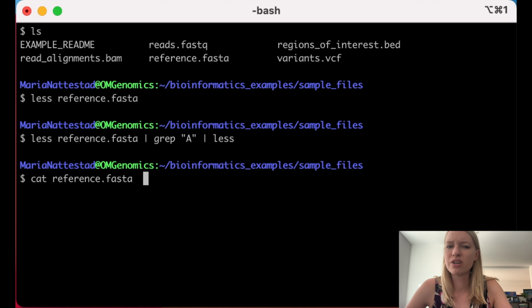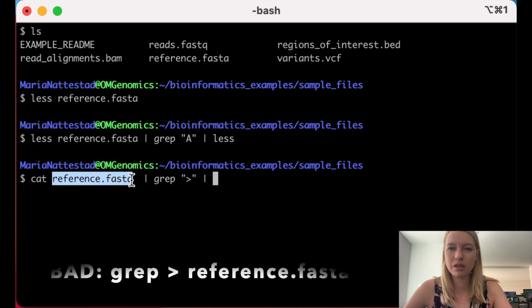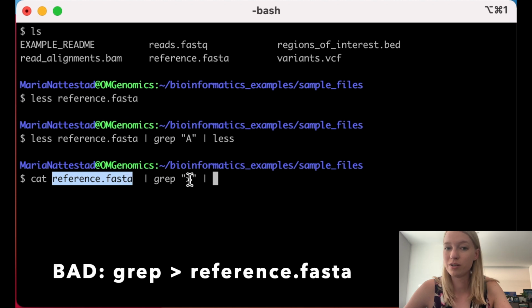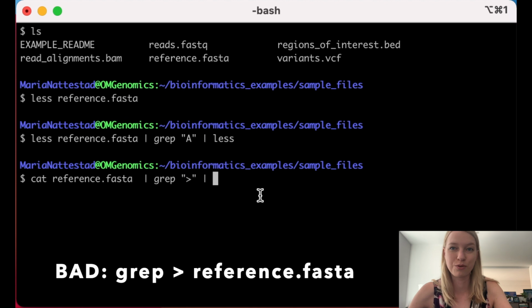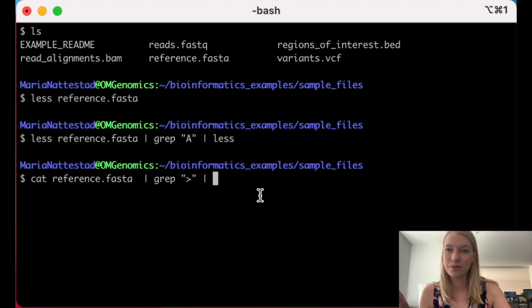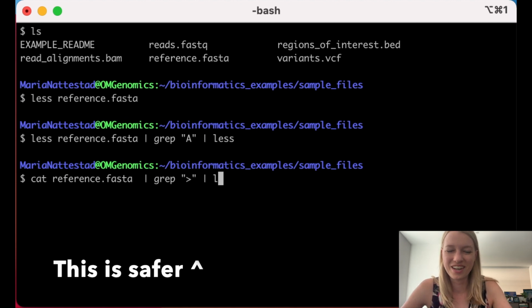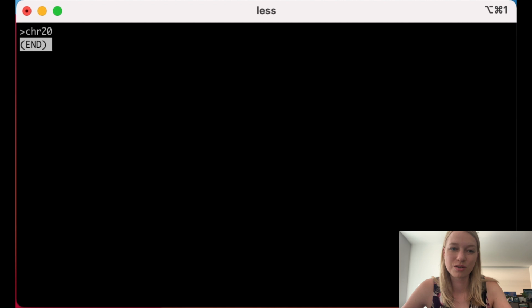Another thing I should briefly show you here is that you can grep for the greater than symbol. Do not grep for greater than without quotes, because that's a great way to overwrite this file, because the greater than in bash is how you write to a file. So don't do that. I've done it. I think probably most bioinformaticians have at some point in their careers done this. So I'm just going to do that, and let's pipe this to less. And hopefully this should show us, I think it's just chromosome 20. Yep. But if you have many chromosomes, they will show up here.